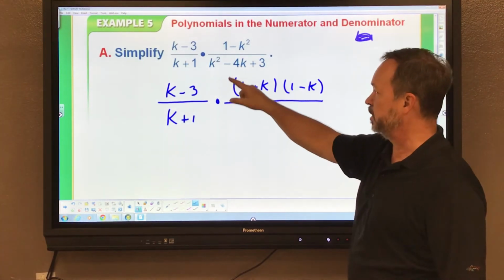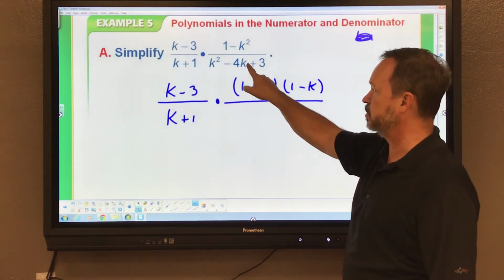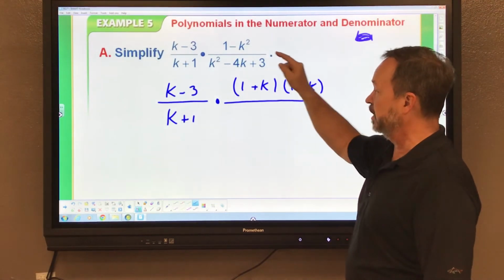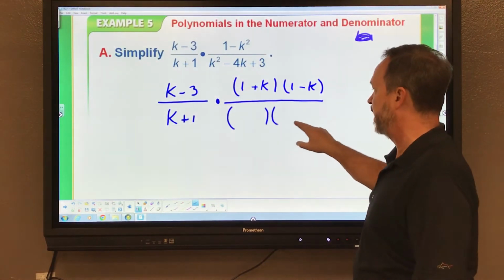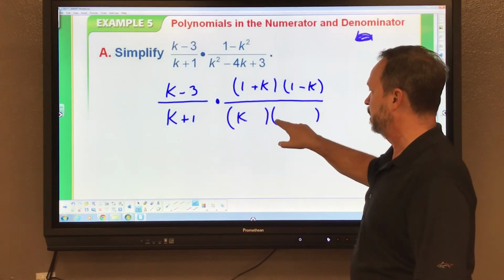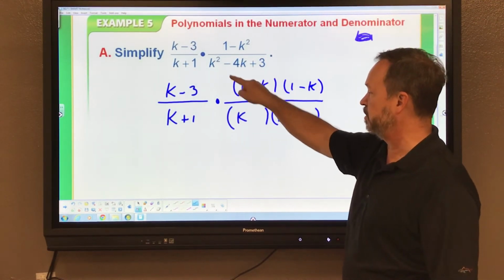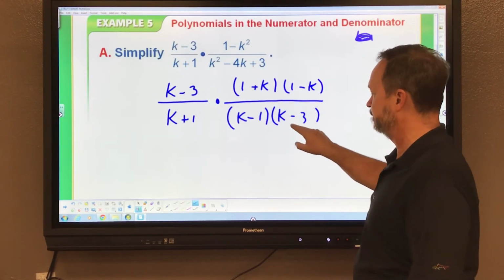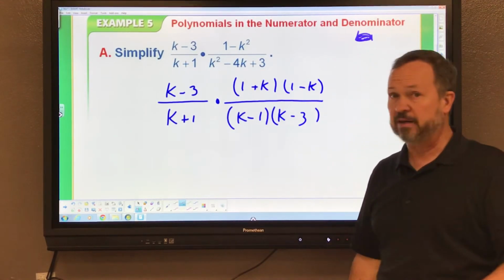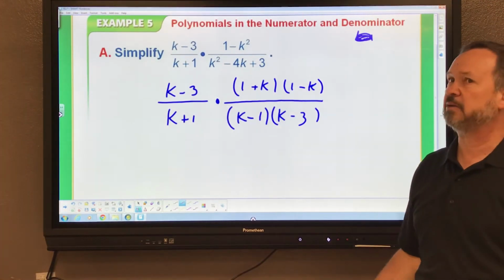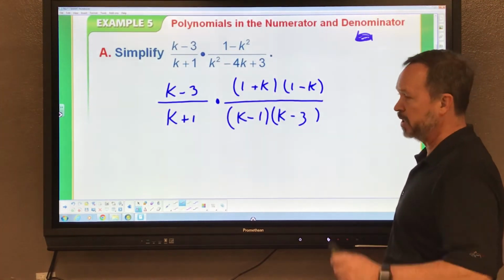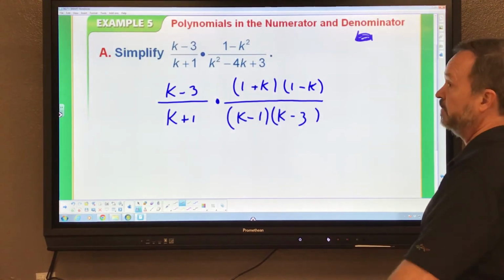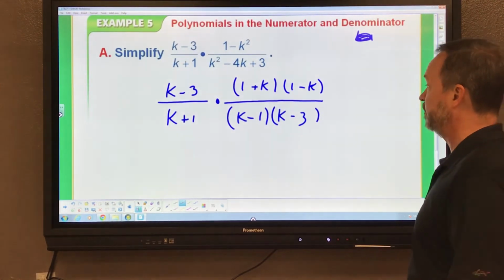So this one, no GCF, it's not a special case because that's not a square, so it's not a perfect square trinomial. But the leading coefficient is 1, so that's the easy kind, double bubble, k and k. And if you remember, signs are the same, they're both negative. And factors of 3 whose sum is 4. Great. So a little factoring. That's why I told you before, if you can't factor, you're kind of out of luck because we keep seeing it pop up. And you will, if you're seeing it in Algebra 2, you're definitely going to see it in the future because they're trying to get you ready for the future.